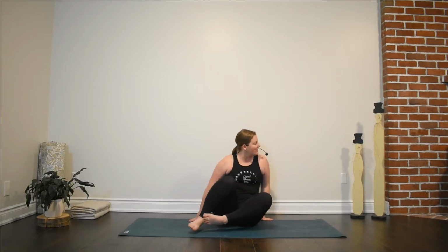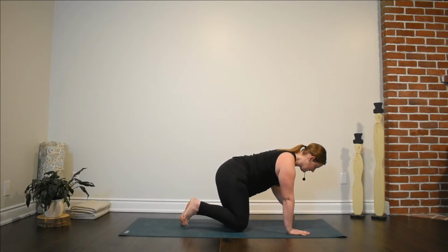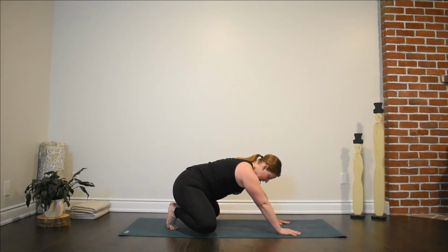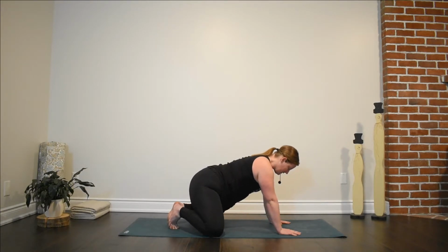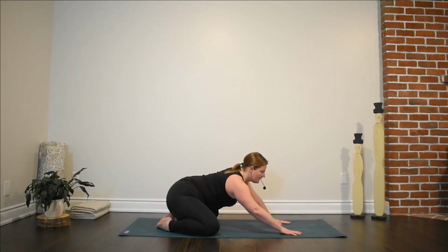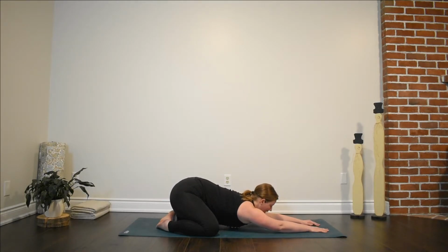From here, let's roll over our knees. We'll feel our hands come into the earth, our knees under our hips. Let's let those knees go as wide as our mat, if we're using a mat, or just a little bit wider than our hips. Let our tailbone sink towards our heels. Walk our hands in front, and we'll allow our chin or our forehead to come to rest in our version of child's posture.